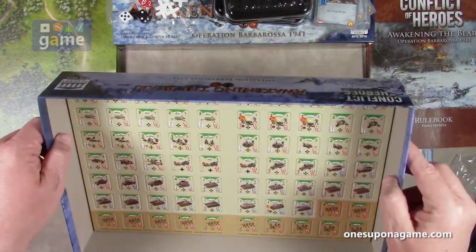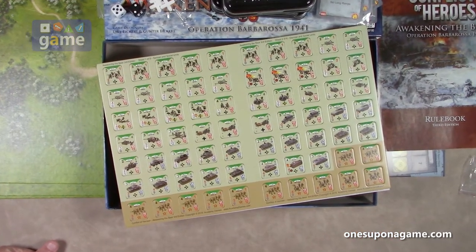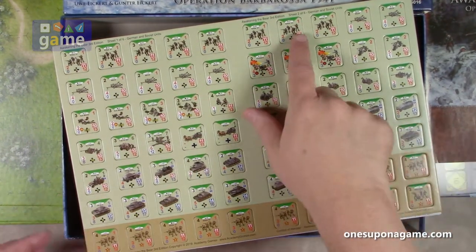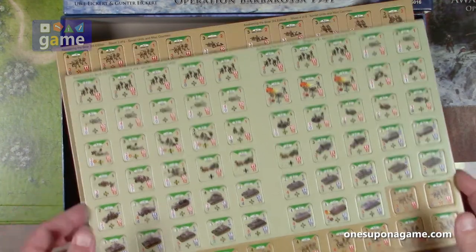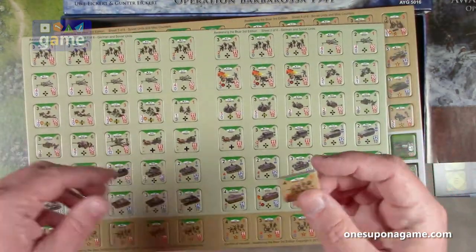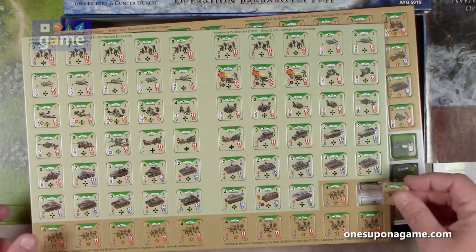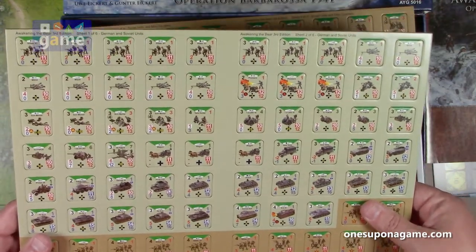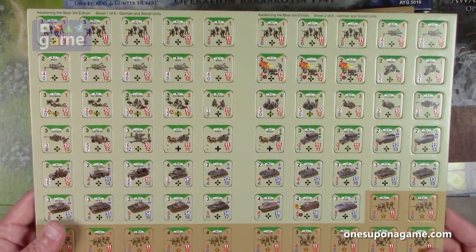And then our counter sheets, and there are 6 sheets of counters. It's interesting that they designed them independently, this side and this side, but when they print them, it says sheet 2 of 6, but this is 1 of 6, so they come as basically 3 sheets. And the cool thing is Academy was doing rounded counters before rounded counters were cool. These actually seem thicker than the ones I've had before, and they're pre-punched, pre-rounded. You don't have to do anything, just punch them out and play. You don't need a quarter rounder, you don't need anything. These may or may not be bigger than previous versions, but I'll have to check that when I do the comparison video.